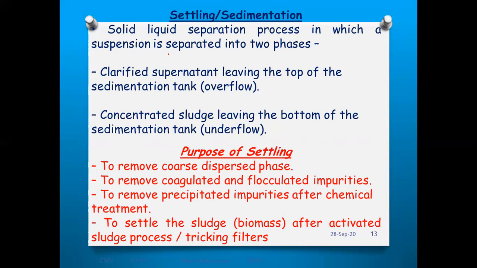Next, solid-liquid separation is a process in which the suspension is separated into two phases. In this process we have two phases. The first one is clarified supernatant leaving the top of the sedimentation tank. The second one is concentrated sludge leaving at the bottom of the sedimentation tank. So using the two phases, we separate the solid and the liquid and dispose of them. One is an overflow process, the other is an underflow process.